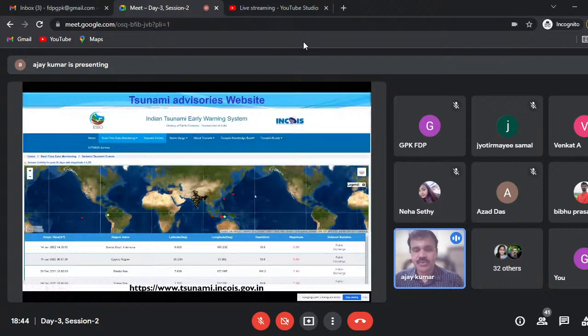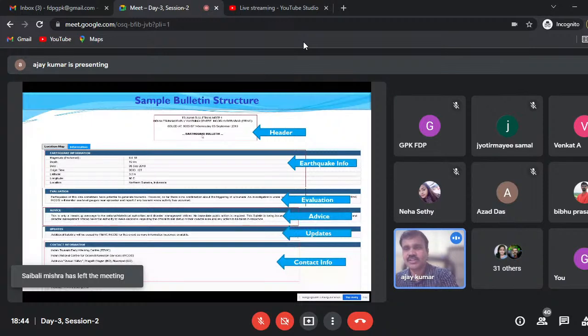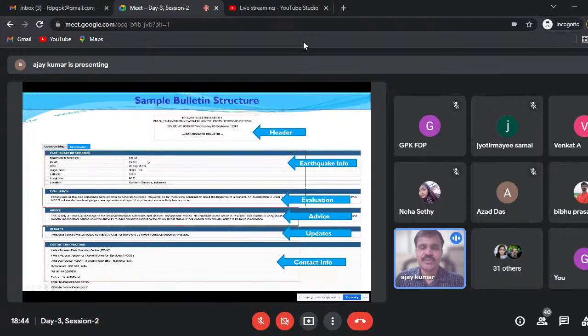Now the sample bulletin structure. In the bulletin we have a header showing where it occurred, the bulletin number, and when it is being issued. Then the location section gives the magnitude, depth, date, time, and the location region name.